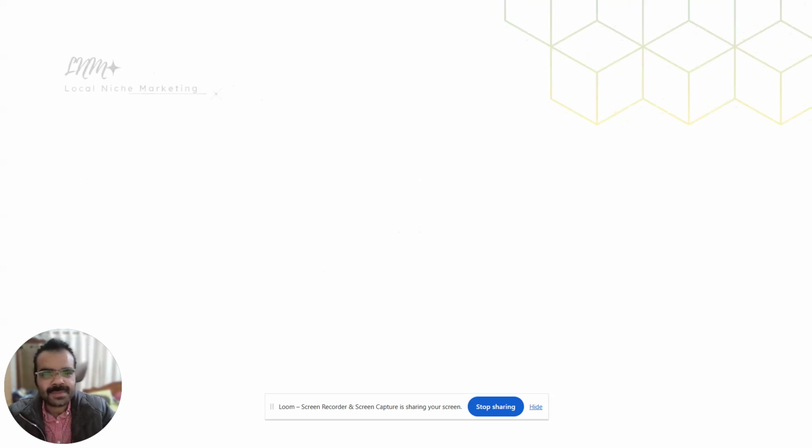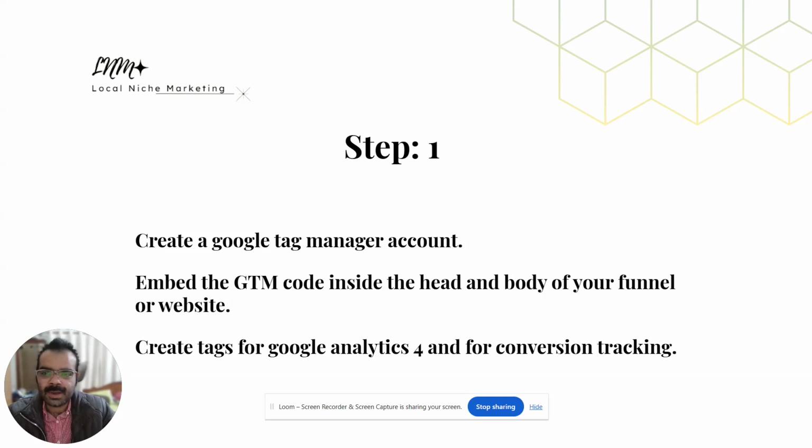Now, there are a few steps involved in this. First of all, we are going to create a Google Tag Manager account, then embed a GTM code inside the head and body of your funnel. For those who don't know what Google Tag Manager is, I am going to create videos on Google Tag Manager conversion tracking, but in simple words, it is a tag management platform.